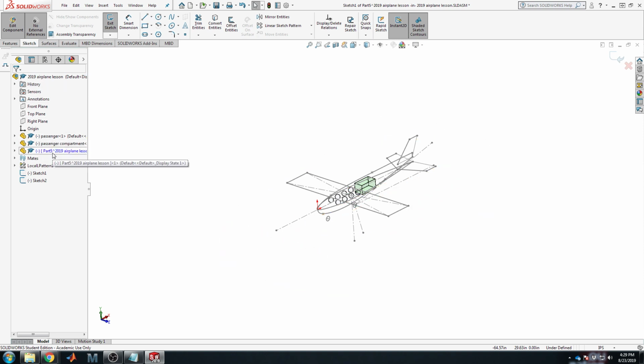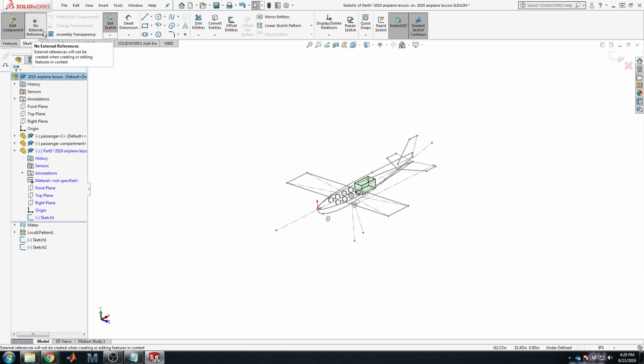Awkward pause will stay in the video. Whoops. So anyway, the part is just belovedly called Part 5, but you notice the blue title and the blue elements are now actually live. Everything else is kind of grayed out. There's one other big and important thing that's happened here: this No External References button is clicked. I would advise you to leave that on.